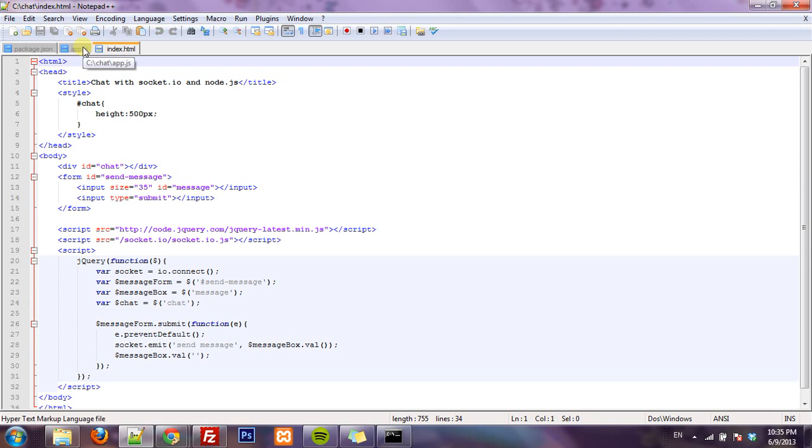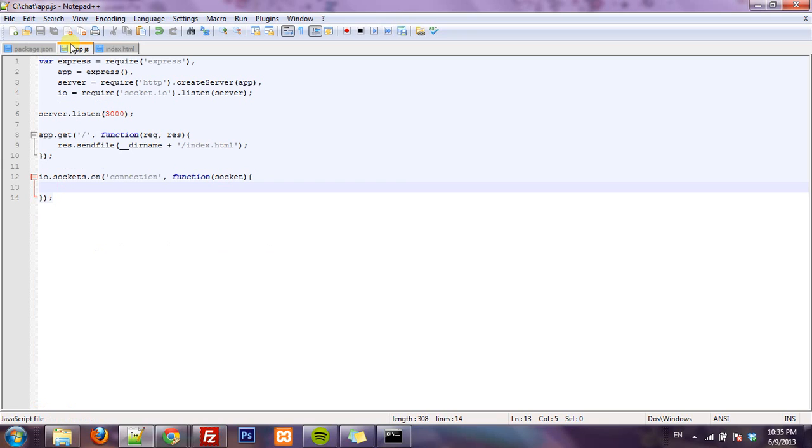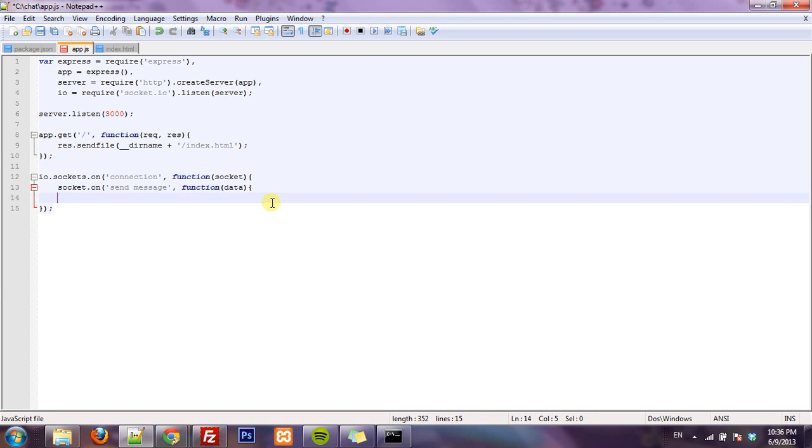And so what we do is we look at the name for the event that we emitted here, and then we use that same name to receive on the server side. On the server side, the way you receive messages is by using socket.on, and then we have to use the same name, send message, as the first parameter. And then we can actually do something with our data by using a function, so function data. And then what do we want to do with the message we just received?